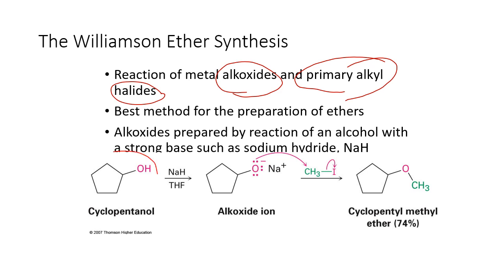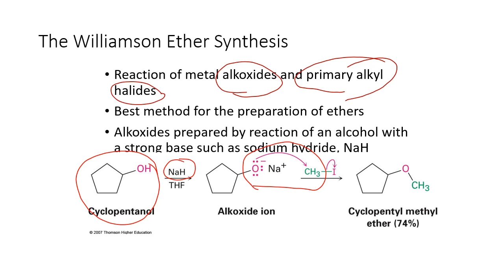We have an alcohol, and we can add to it a base, either sodium hydride, sodium hydroxide, whatever base, or a metal if you want, and we can convert that alcohol to alkoxide. So this is the alkoxide produced from that reaction. Now the alkoxide, we react it with an alkyl halide like methyl bromide, methyl iodide, methyl chloride, or any other type of alkyl halide. The alkoxide has a negative charge on the oxygen, as you can see. So it's a nucleophilic atom, and basically it can do a nucleophilic attack, as you can see over here in this arrow.